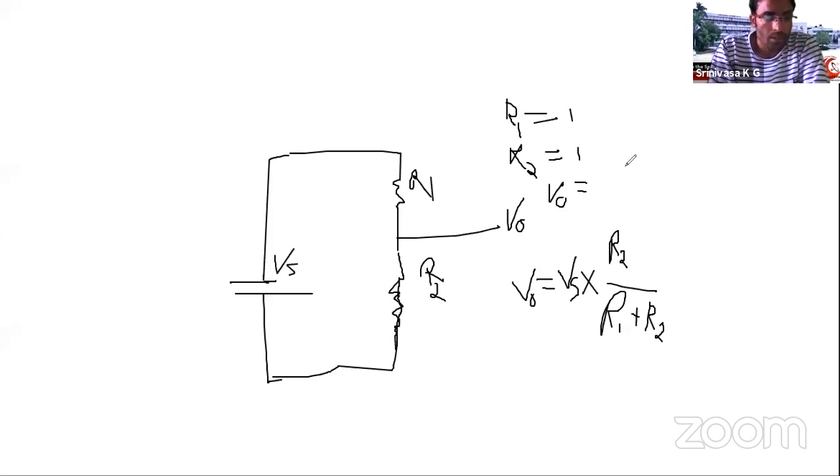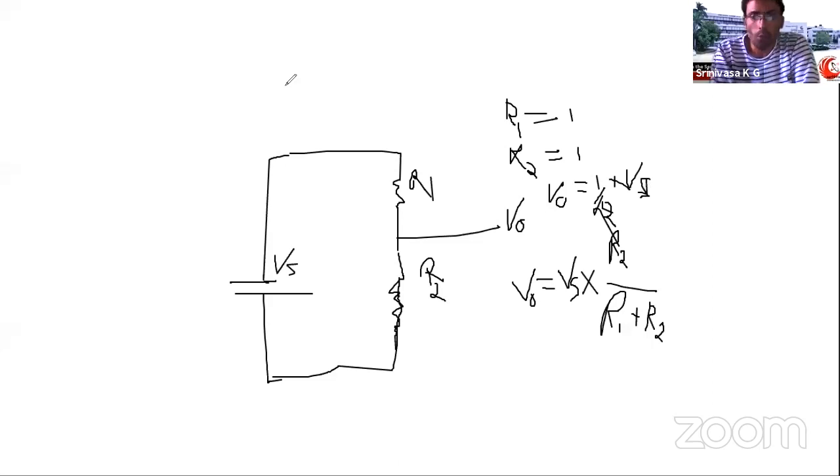So kindly tell. 50%, half. Okay, we will get half voltage. When R1 and R2 are equal, then we will get an output that is equal to 1 by 2 of the supply voltage. Supply voltage is Vs. So in a similar way you can perform any operation with the help of this.